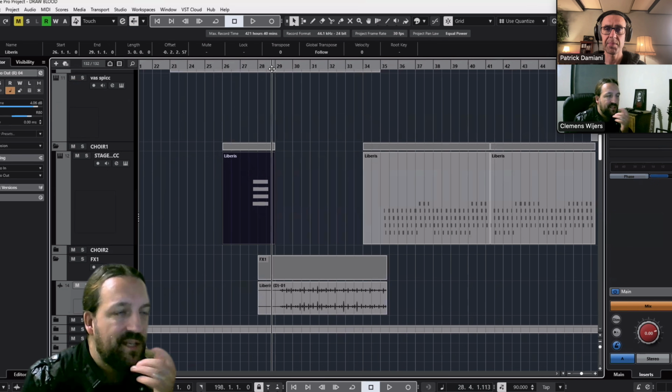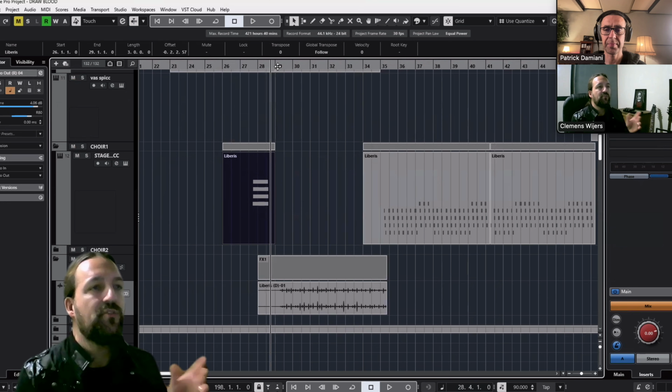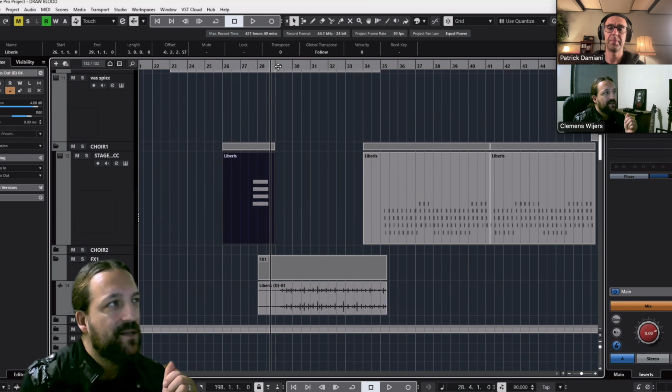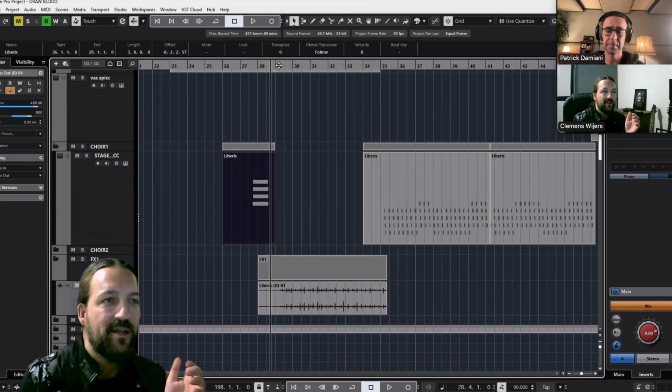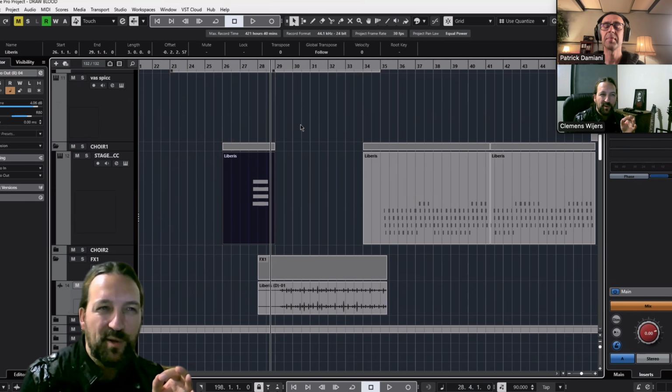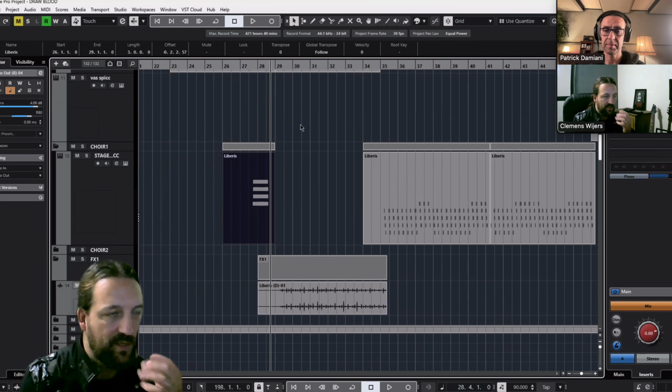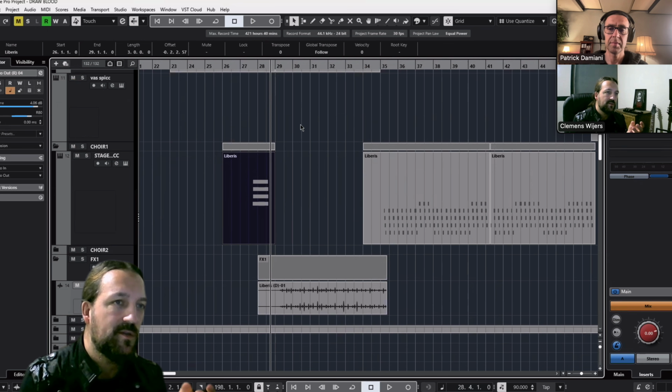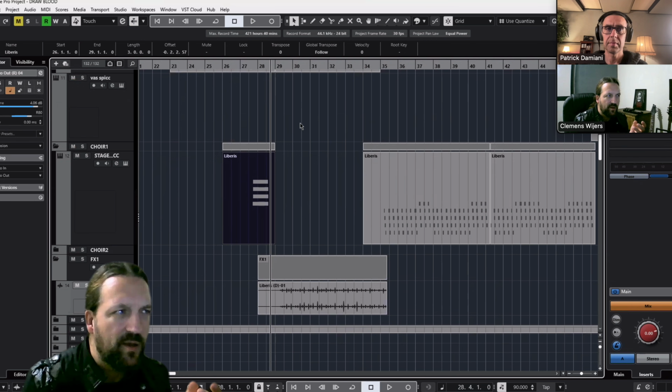For example, this is an intro, so it's very important. It has to set the stage immediately, and I wanted it to be like, what's going on there? You have some choirs and some cello, but there's also some weird stuff. I think that's pretty cool. That's also keeping you glued to the song from the beginning, wondering what that is.